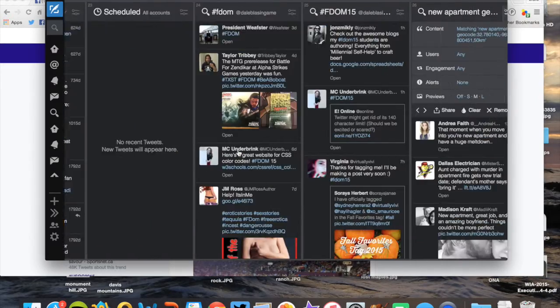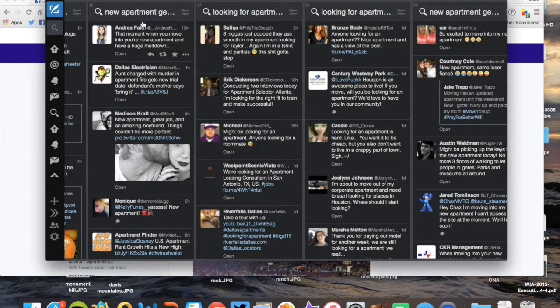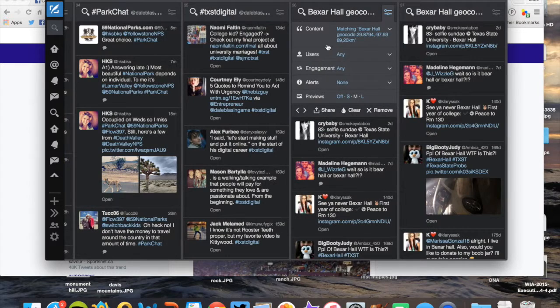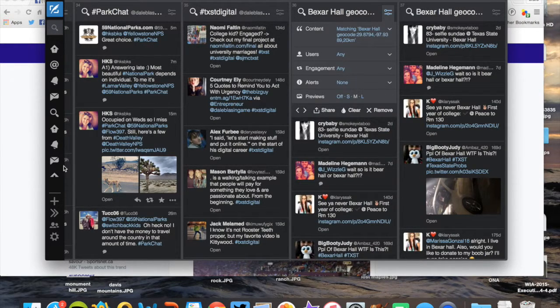And here you can do targeted keyword searches by geocode. So in class, I showed you some examples of searching for people looking for a new apartment in Dallas, looking for an apartment in Houston, stuff like that. Here's an example of one of our clients in class, and you'll notice this is the exact wording you need inside TweetDeck. So I'm going to show you how to do that.